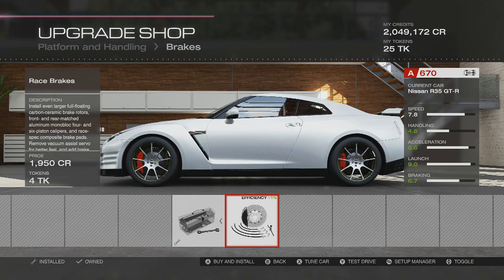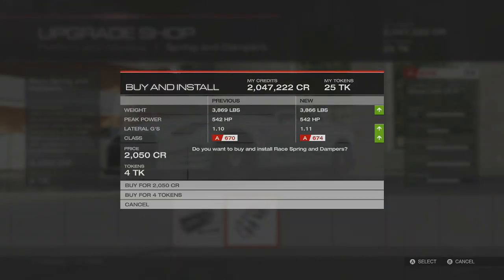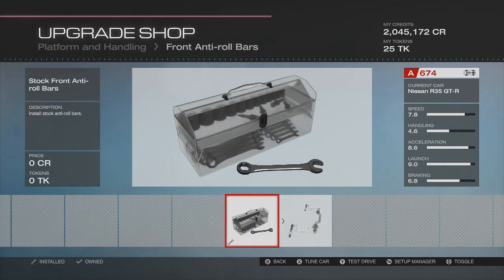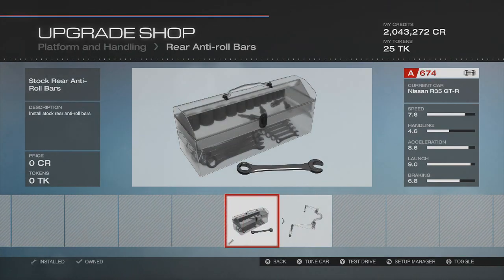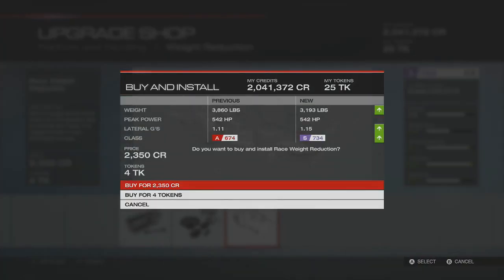Now, for the platform and handling, definitely want race brakes, because they're a lot lighter, and we also want to drop this thing all the way. Yes, that looks sweet. Dropped all the way on race springs, that looks awesome. The race anti-roll bars are lighter, so we're gonna do that. Anything that we can do to make this thing lighter, we're doing. And obviously, we're gonna do a full race weight reduction.